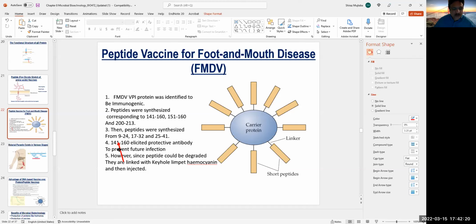So while you narrow down to peptide for vaccines, peptides are not effective vaccines. So they have to mix with a carrier protein to increase the immunogenicity. So I repeat, short peptides, 20 amino acid peptides, they're not immunogenic molecules. They cannot generate immunogenicity. They're too small. So they are conjugated with a ligand or adjuvant called keyhole limpet hemocyanin. So this is a carrier protein, KLH. And when these short peptides are linked to this carrier protein KLH, this becomes very immunogenic. So there are various strategies that are used for vaccine development.